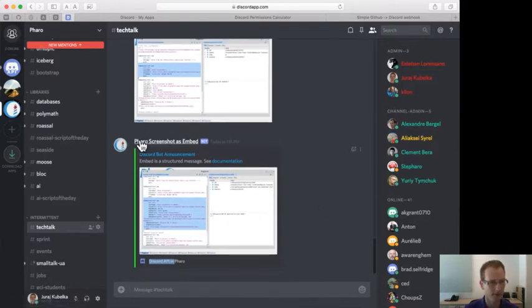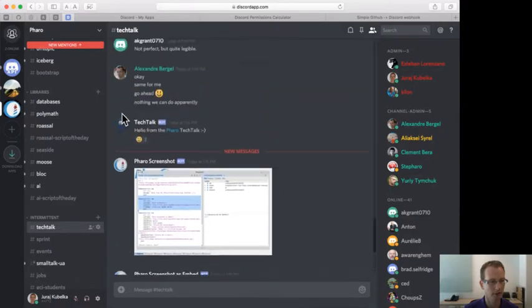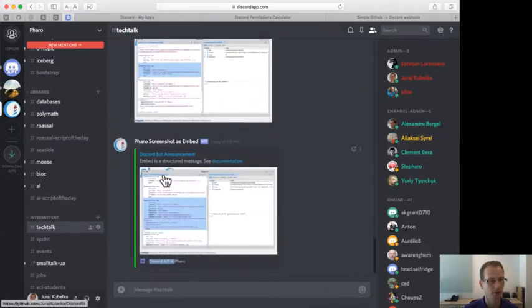You can change the name, and if you look, the name of the webhook changed, and even the icon. Before, the icon looked different and the name was TechTalk. So this is how we can play with webhooks.